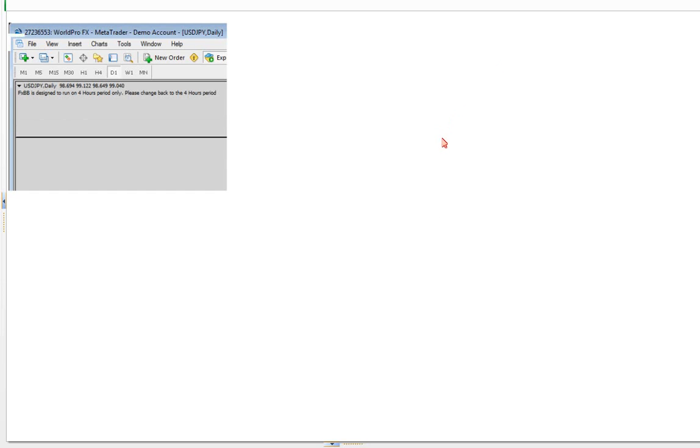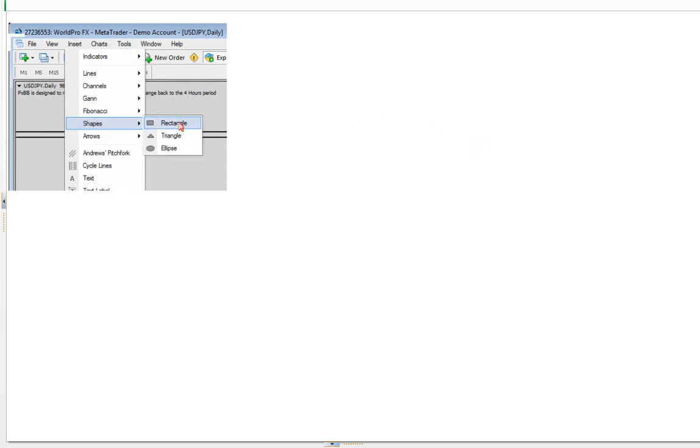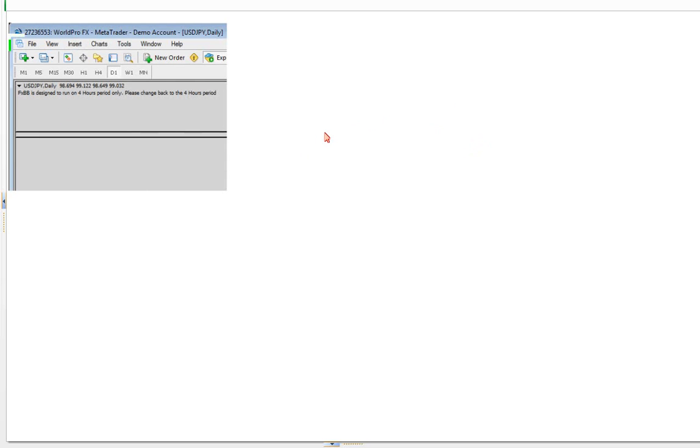Let's put this one right here and this one right here. And this is our resistant zone because we've seen consistent behavior back here on the left-hand side into the 99.60s, and over here on the right-hand side into 9900. So between 99.10 or so and 99.60, we see historical support and resistance all along here. Let's go ahead and highlight that real quick so we can see how that is going to work out.